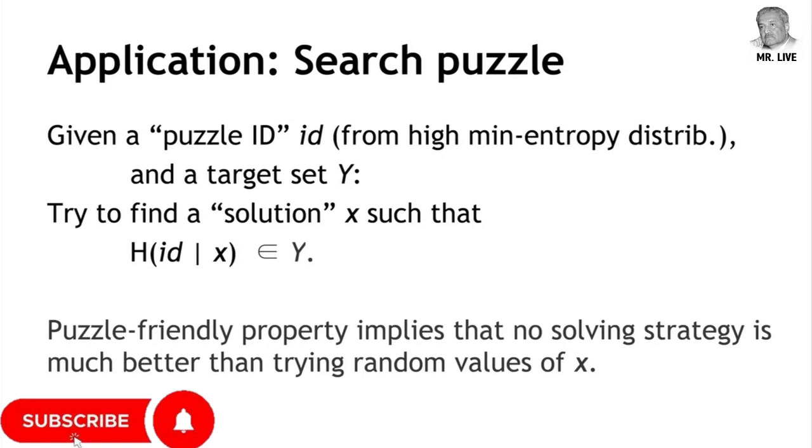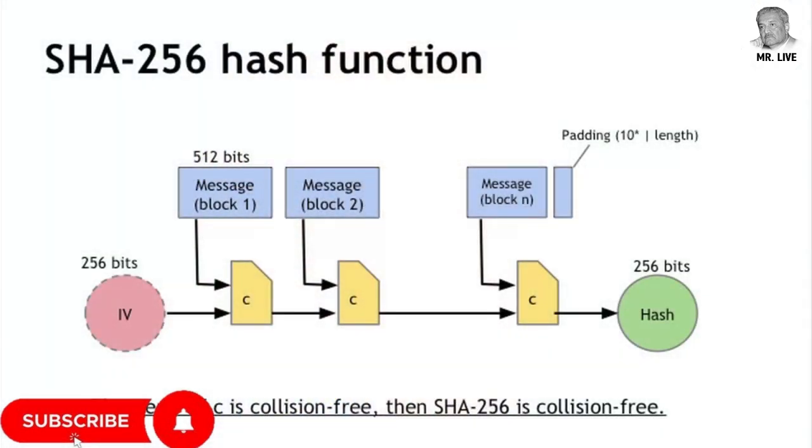Now let me talk just very briefly about the particular hash function we're going to use. There are lots of hash functions in existence, but this is the one Bitcoin uses, and it's a pretty good one to use. It's called SHA-256, and it works like this. Basically, it takes the message that you're hashing, and it breaks it up into blocks that are 512 bits in size. The message isn't going to be, in general, exactly a multiple of the block size, so we're going to add some padding at the end.